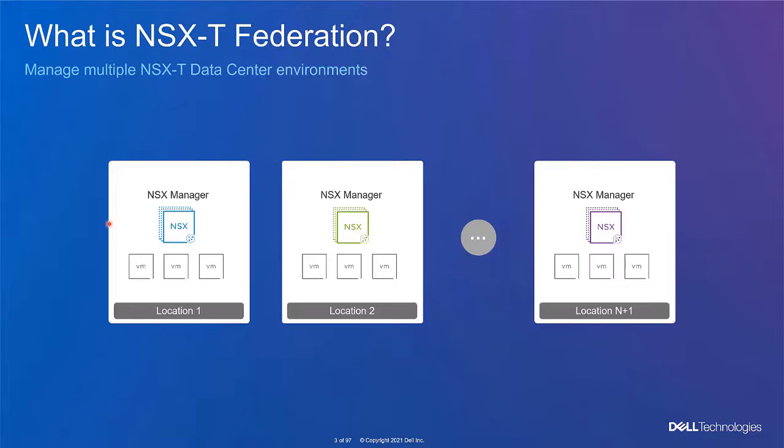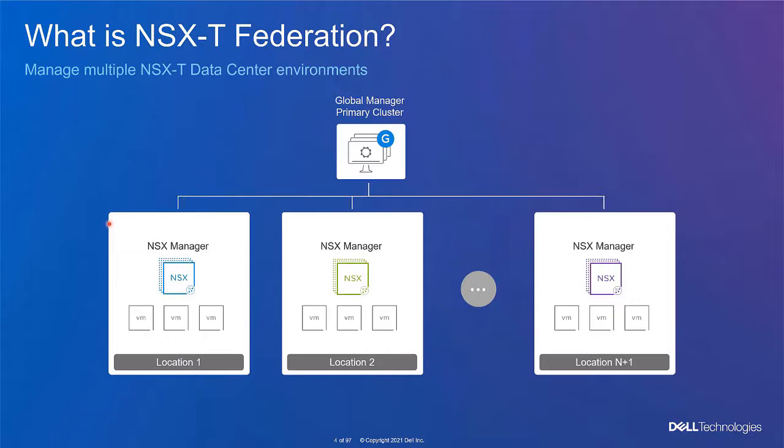And what NSX-T Federation does is it allows us to deploy something new that's called the global manager. And this is typically deployed in a cluster. As you can see on the screen, we have a global manager primary cluster deployed. And once we deploy this global manager, it's able to manage all of our different workload domains, our local managers.